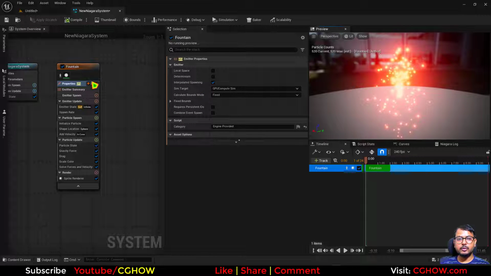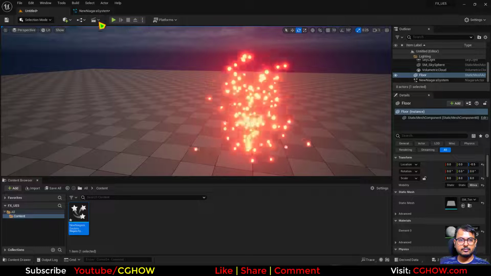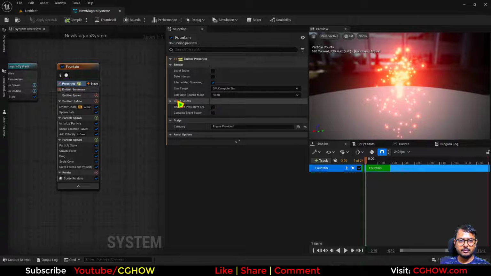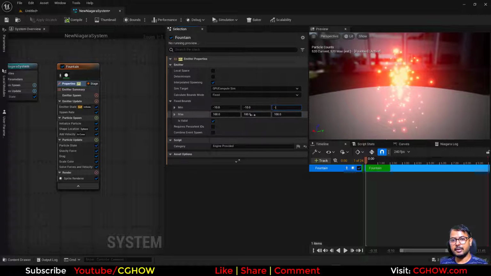And also when you're using the GPU, we have this bounding box. If this bounding box is not big enough, like this is minus 10, minus 10, minus 10, oops, this is important.